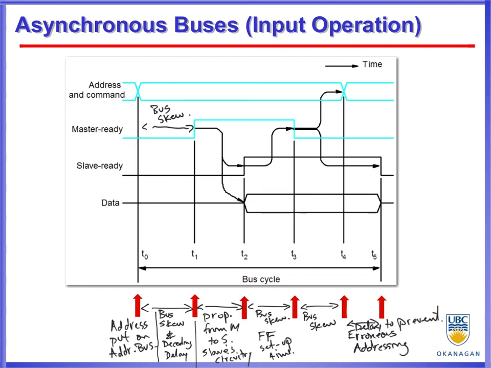But just to confirm, at the edge of your master ready signal, are we saying that the data is ready to be sent? No, that means the master's telling the slaves, go for it, the data's there, take it. And then at the slave ready, we're saying that the data has been received, and that's the acknowledgement. Exactly, yeah.